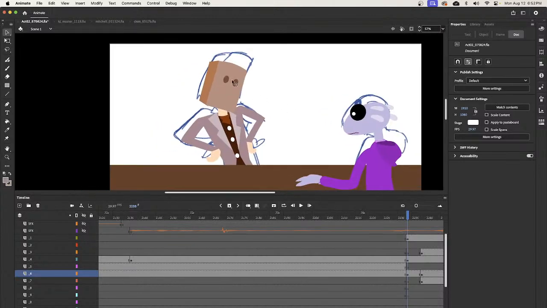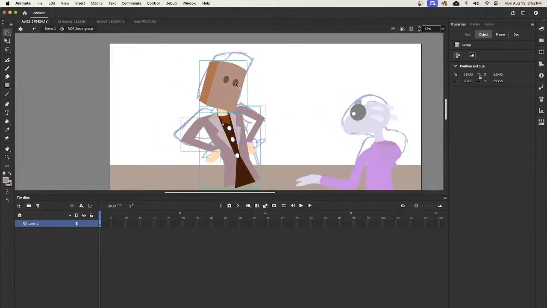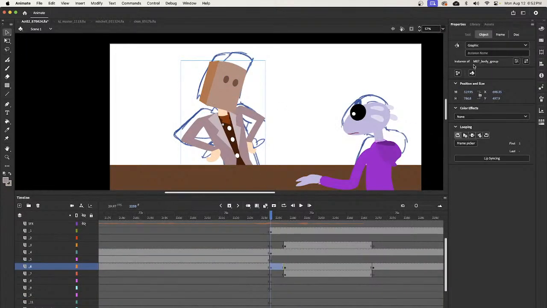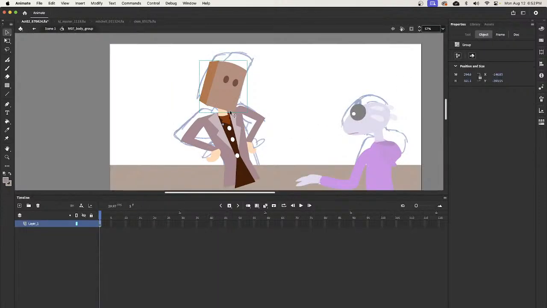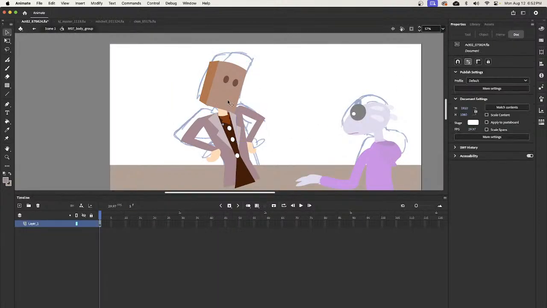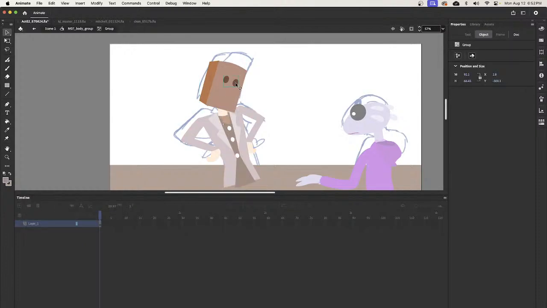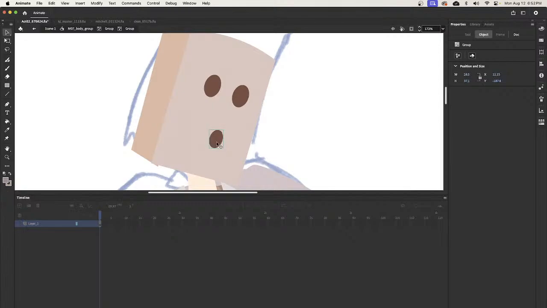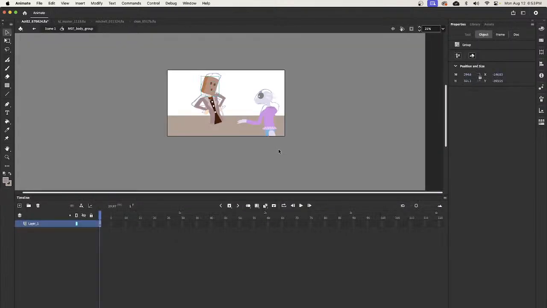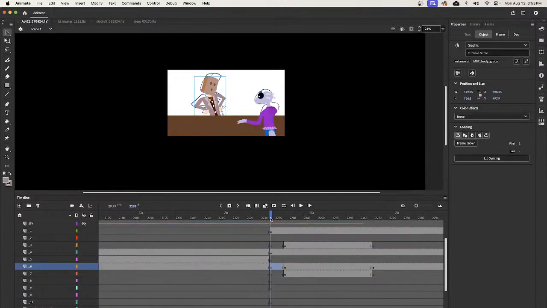So he needs a mouth hole here. So I'm going to force it in the symbol. Let's see here. What do we got? We have MO7 body group as a symbol. And if I go into it, this is all group stuff. So none of this is going to really get too much wreckage if I go ahead and break stuff, but I'll go ahead and copy this, copy that, and now he's got the mouth hole. Last thing I want to do is muffle Mitchell Winchester. He's got some great lines in this short. So we'll keep on going.